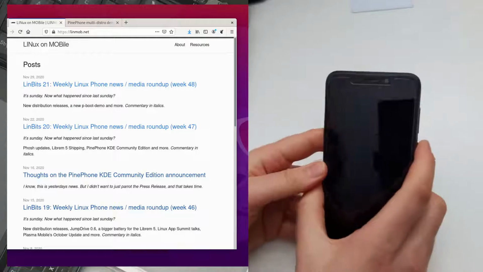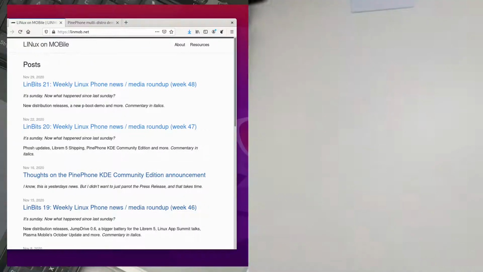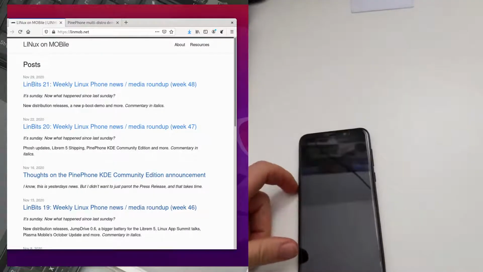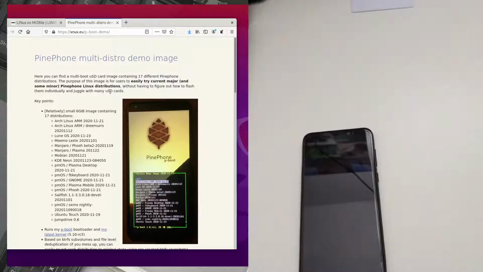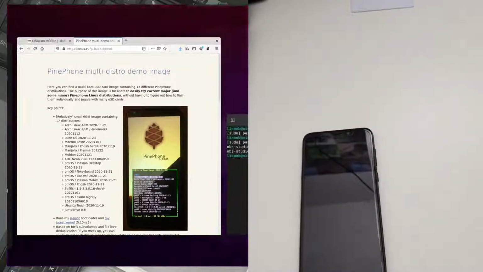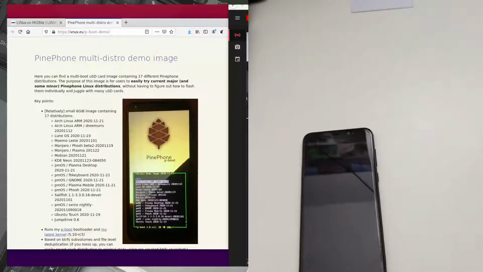But we're going to look at this thing here, the PinePhone multi-distro demo image, which contains basically a ton of distributions, and that makes it quite interesting, I think.